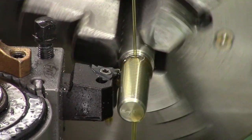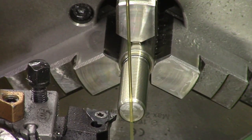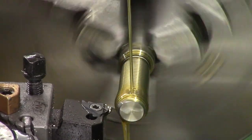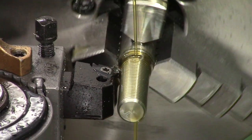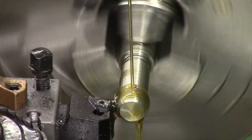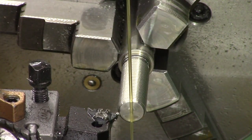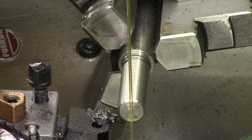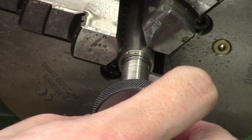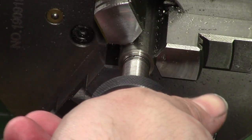Thread cutting stainless is a bit more difficult than cutting regular steel, and I've found the best way is to use a dedicated stainless steel threading insert. I take a cut, then put the lathe in reverse, get the tool behind the work, then take another cut — this just keeps the half nuts engaged and is one less thing to think about when cutting the threads. Once we're getting close, I check the threads with a go gauge, which ensures the threads are cut deep enough and we're not going to have any problems screwing a moderator on. The first time I put the thread gauge on it doesn't quite go on, so I just keep taking very light cuts to improve the surface finish and cut them a little deeper. Then I give the threads a little polish with a three-corner file and some Scotch-Brite, and the go gauge goes straight on, no problems.